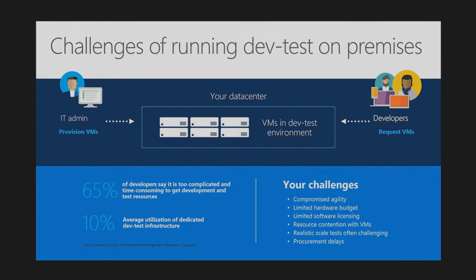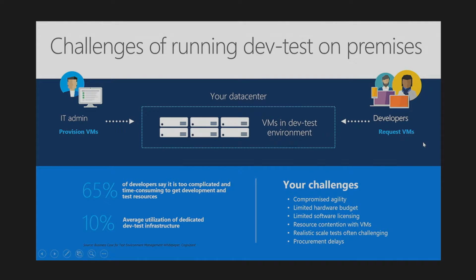One other thing we see, and that's interesting data from on-prem dev and test environments, is that 65% of developers say it's too long and too complicated to get a new dev environment. I've visited a lot of customers in the last year, and it's not rare that it takes 3, 4, 5, 6 weeks when you start a new project and need a new dev and test environment, a perf environment. Once you get it, you need to finish setting it up. So there's a lot of time and effort spent there.